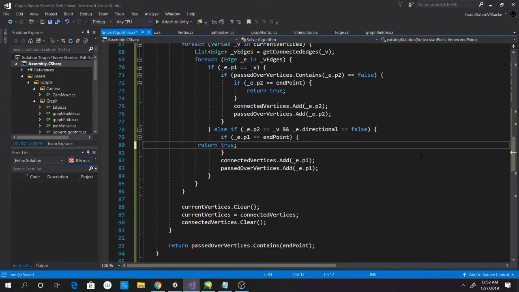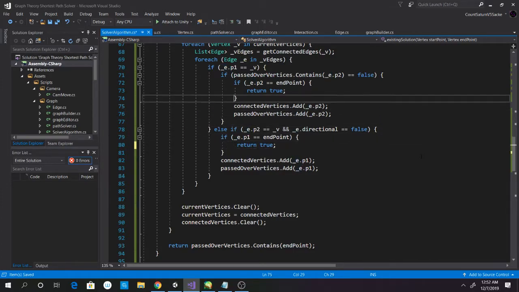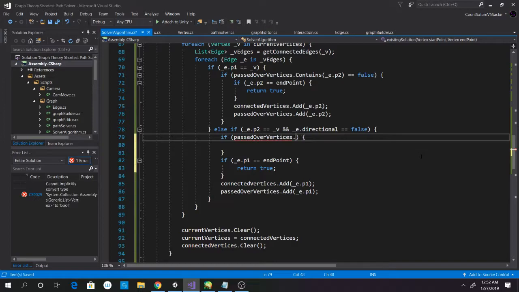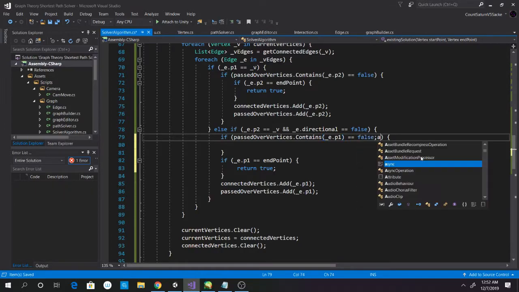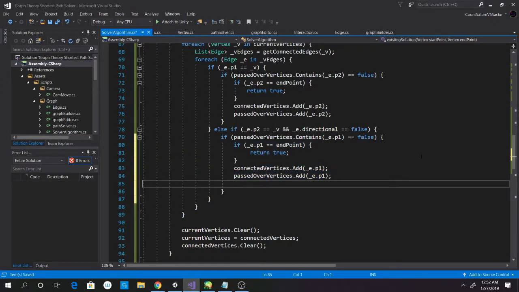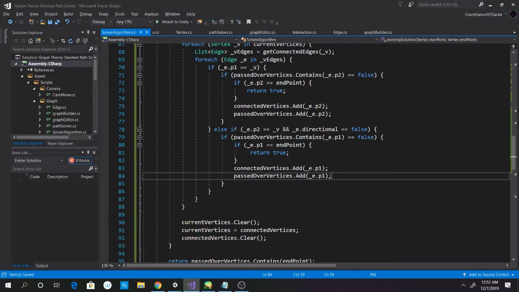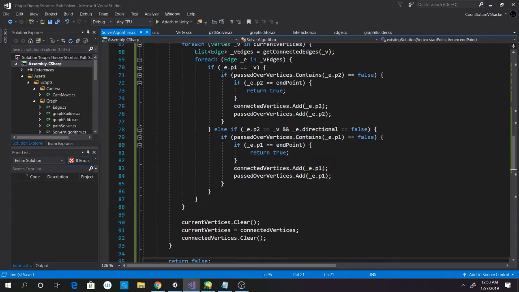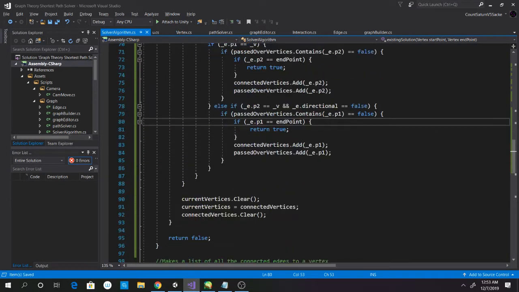just realize this is also a bit of a problem. If passedOverVertices.contains(e.p1) is equal to false, then we do this, because we can't just do it if it, yeah. That's something that is very important. I kind of realized, why is this thing not aligned with this one? And now I finally figured out why. Technically, if it goes to the end of this, I probably should return a false because, well, let's face it. Yeah.